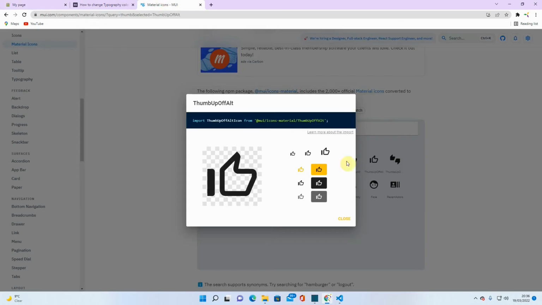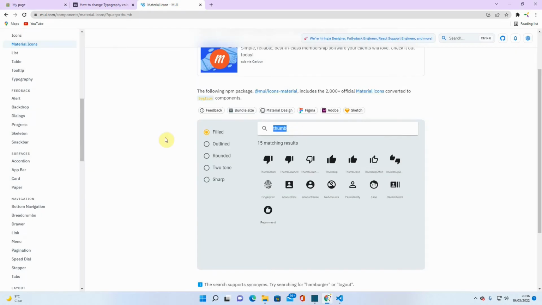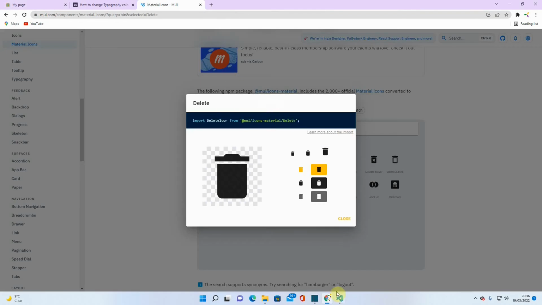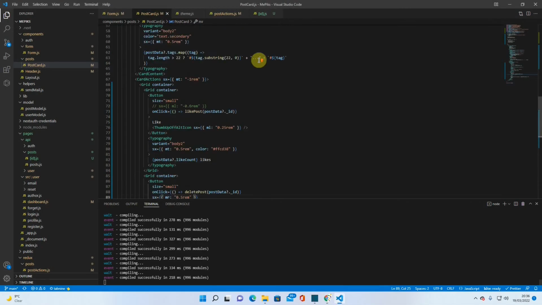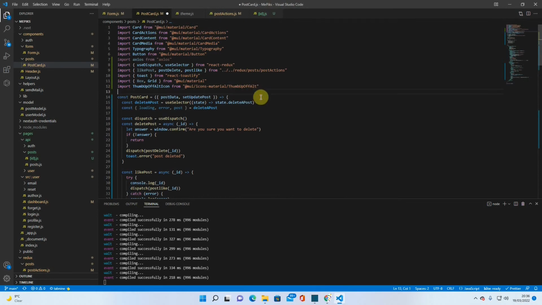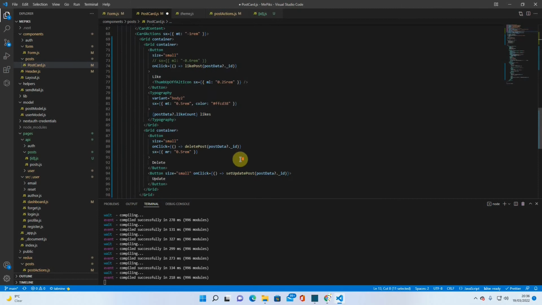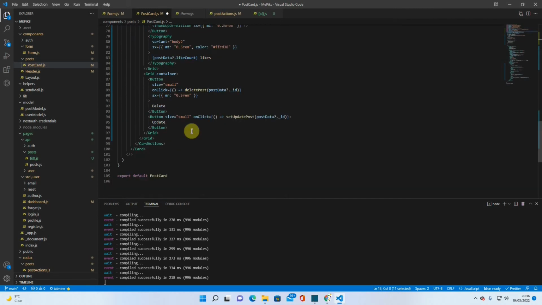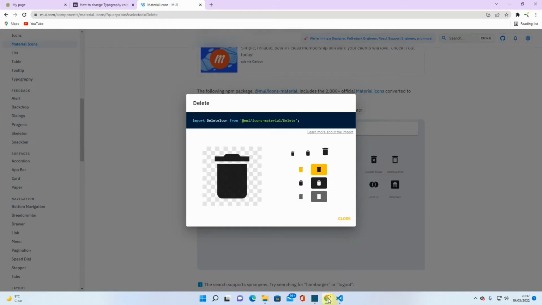So let's get a bin. Delete, here it is. Okay, come back in here. Just the button, here it is, yep. So Control V, then that's that. Let me see what that looks like.